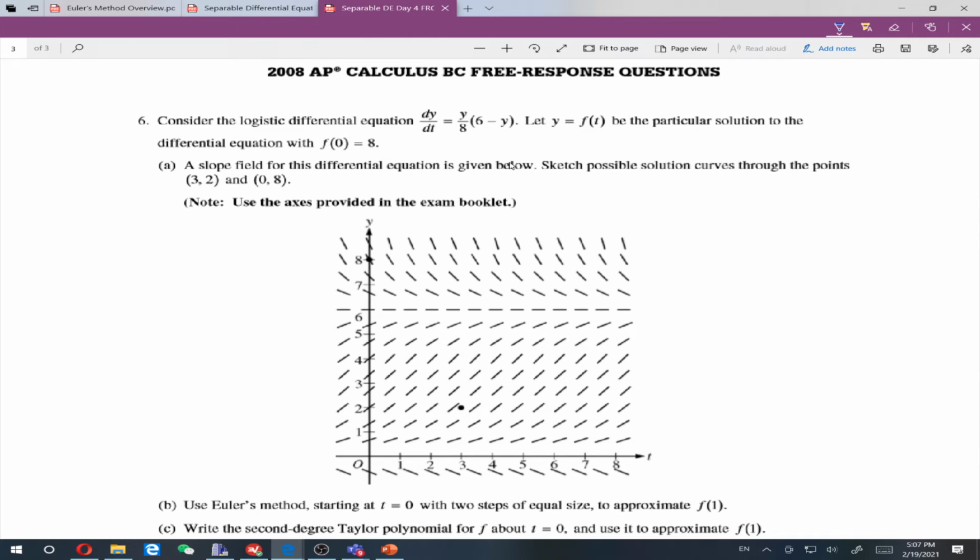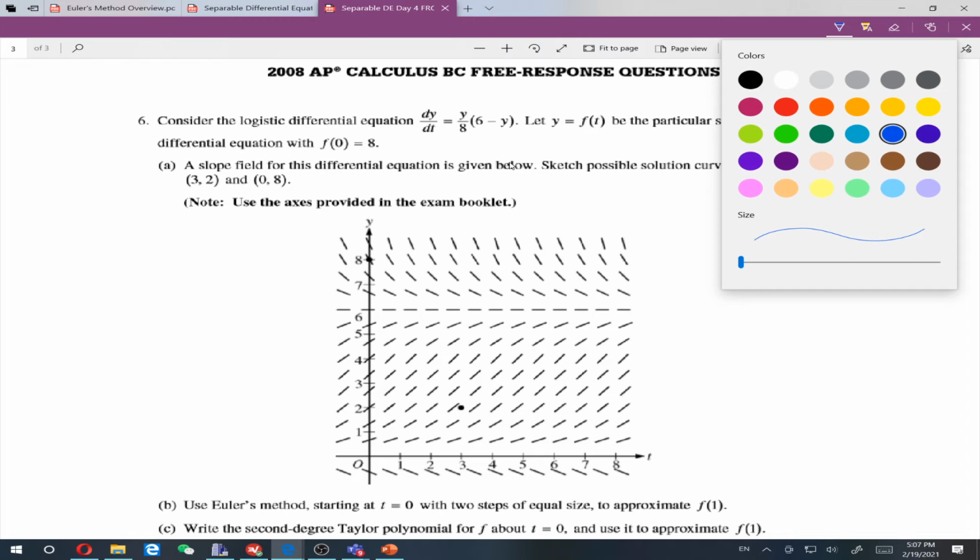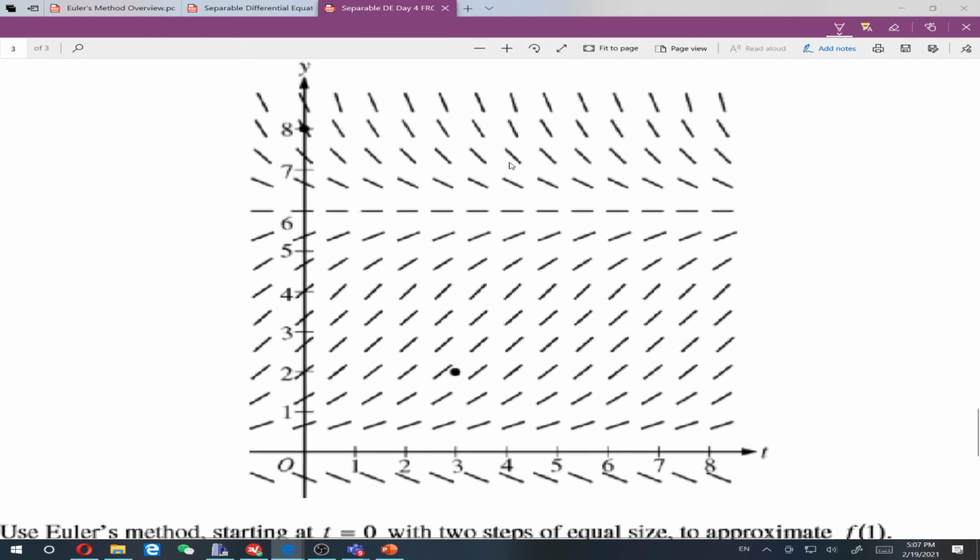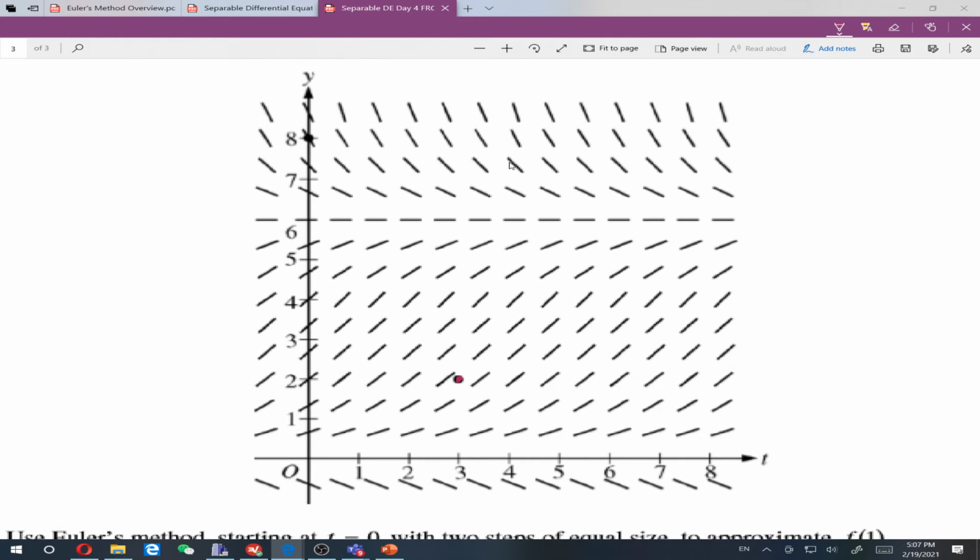Okay, they've marked those here, but it's a little bit hard to see in black and white, so I'm going to go ahead and mark over these in red so it's a little bit easier to see. Over to Kelly. I want to sketch the solution curves that pass through those points. Can you tell me what you would do? I don't know. Not sure. Kyle, do you know what to do?